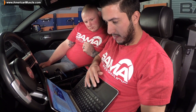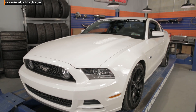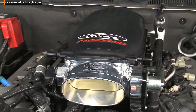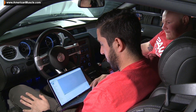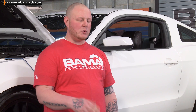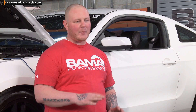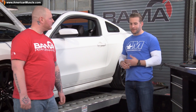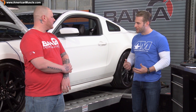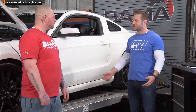Paul and I spent a lot of time developing this tune specifically for this car with this combination. The monoblade throttle body sometimes gives some drivability issues, so we spent a lot of time getting that smoothed out. It's got a nice smooth idle and the throttle action is very smooth and progressive — there's no choppiness to it. So very nice drivability. I think there's really one way to test drivability — it's not something you can show on a dyno, so what do you say we get this thing unstrapped, hit the streets, and see how it does?